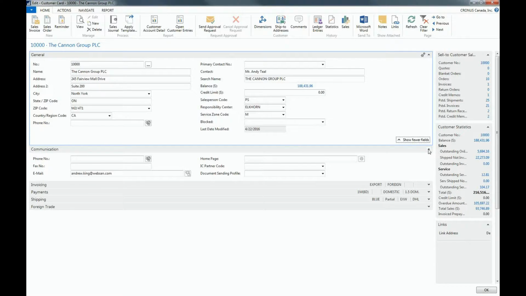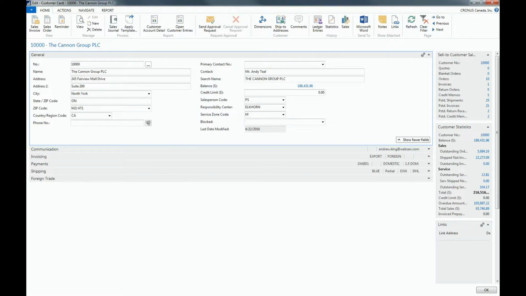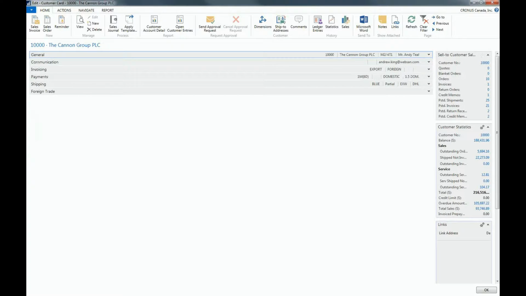So I'll just close this to show you an example. And I'll close the General tab as well. So here in the General tab, you can see that my customer number, the name, and address information are promoted fields, and these are shown even when my General FastTab is closed. And so that's the way that we can assign importances to the fields in FastTabs and use cards and FastTabs as efficiently as possible.